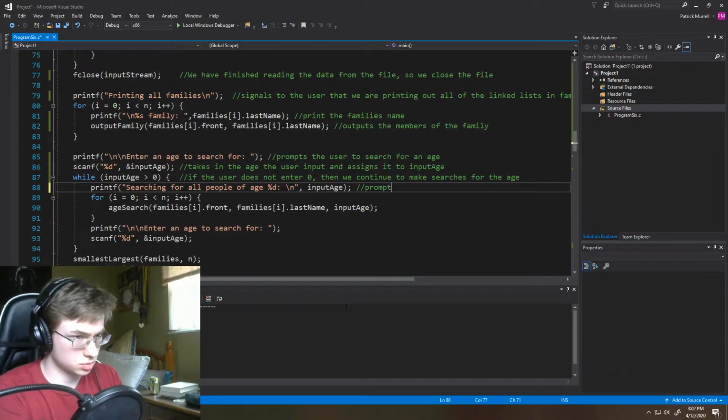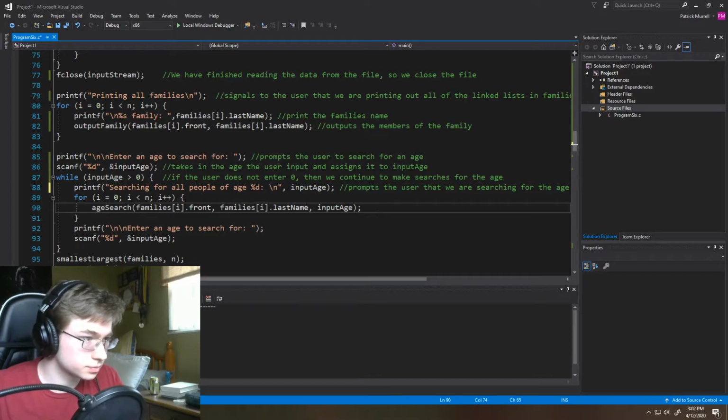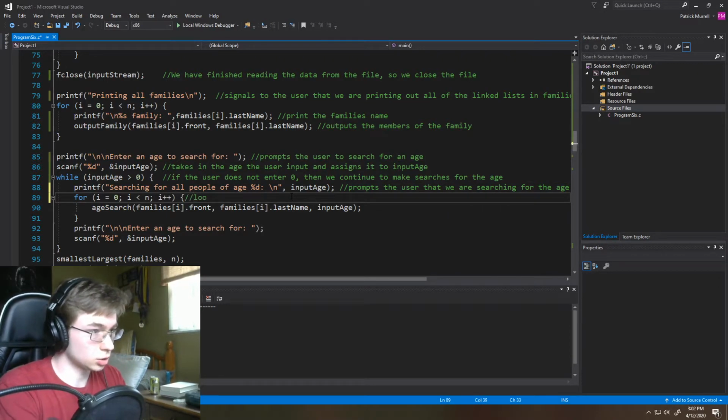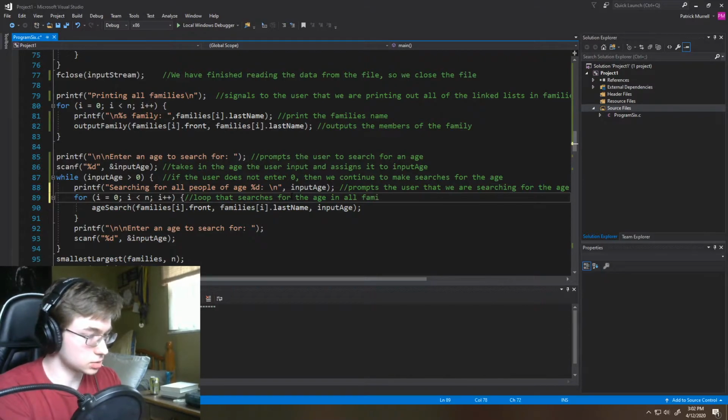Prompts the user that we are searching for the age. Loop that searches for the age in all families.